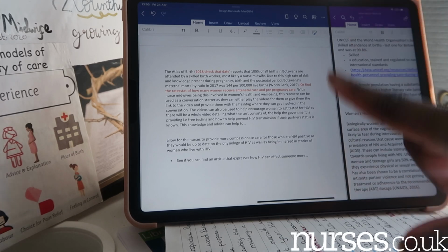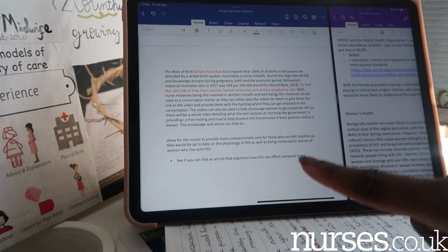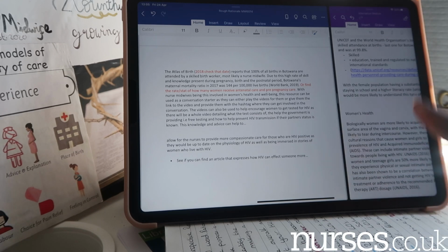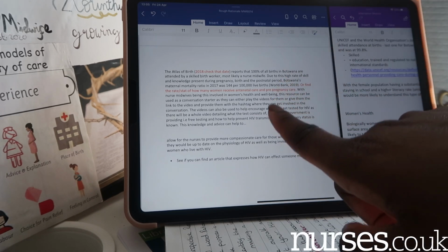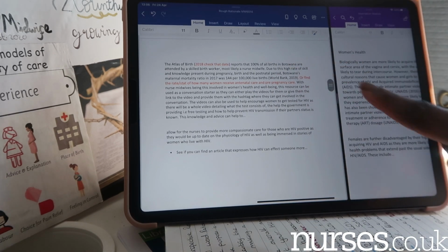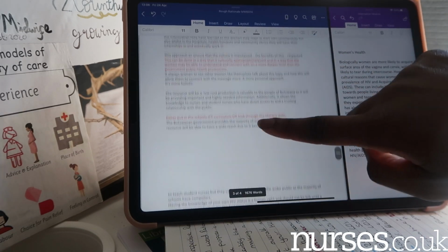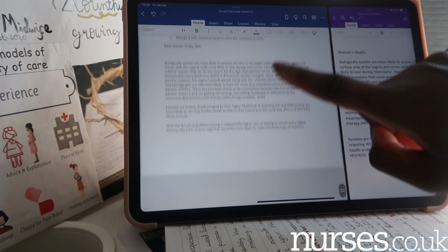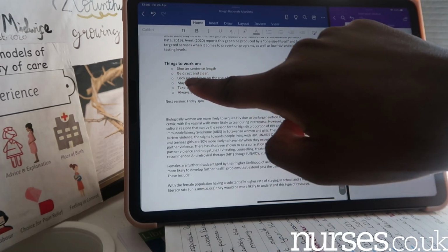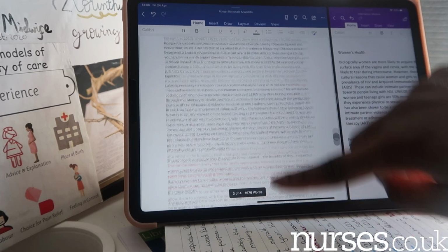So what I've been doing is rewriting it on OneNote, because on the iPad you can't have 2 Word documents, which is really annoying. So I have my Word document on this part of the screen, which has the first rewrite on, and then I have what I'm rewriting now on this part of the screen, and then I just copy and paste it from this side and put it right at the bottom here, basically, because this is what I did the other day. So that's my notes from my session with my dyslexia tutor, and I'm just rewriting it underneath there basically.